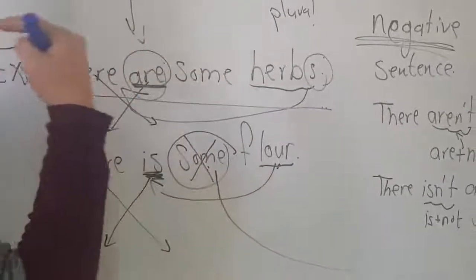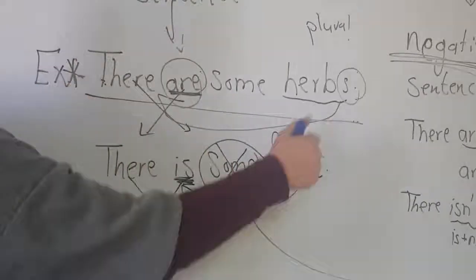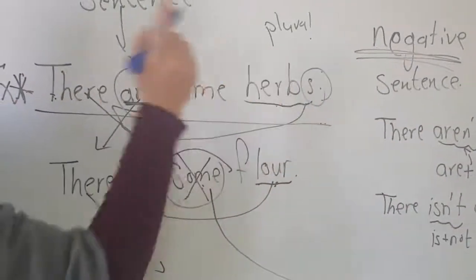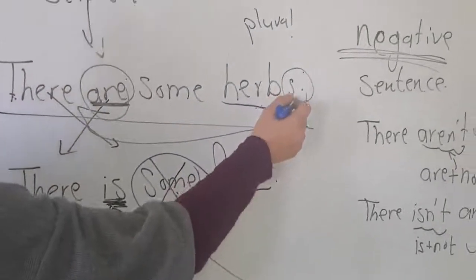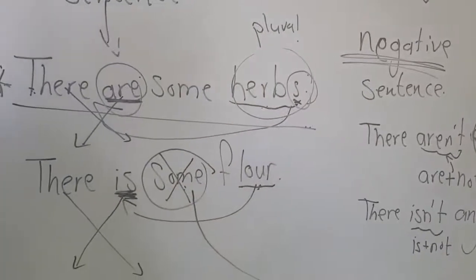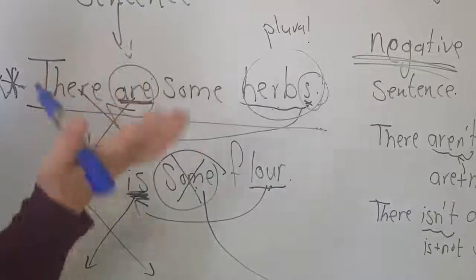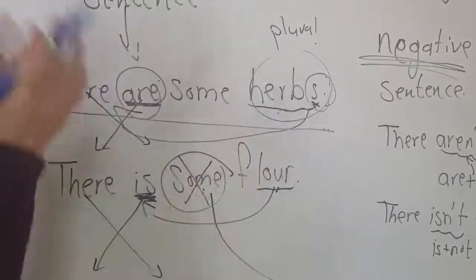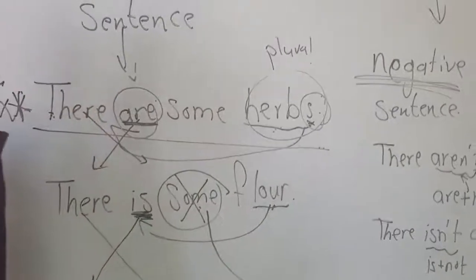نرجع لورا على القاعدة اللي أخذناها آخر مرة وبنتذكر is herbs countable or uncountable? Count because it's end with s. So herbs is countable noun. دائما مع الكاونتبل بنحط are. ليش؟ لأنه الكاونتبل لازم يكون plural. جمعناه كان له مفرد وجمعناه.